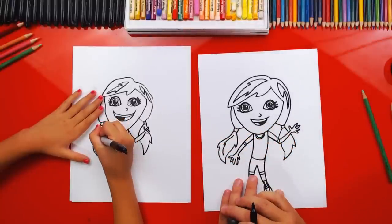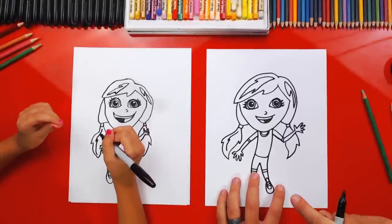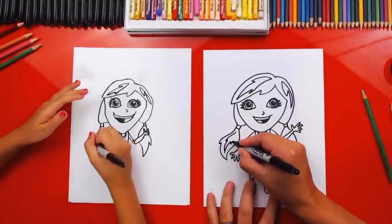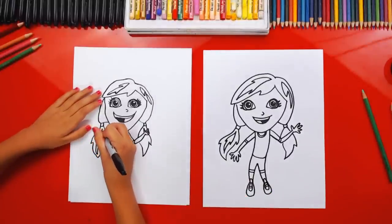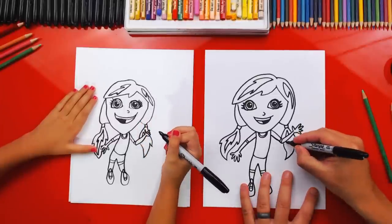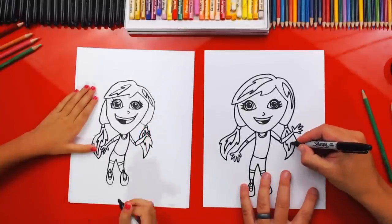And if we ever go too fast, remind our art friends what they can do — pause the video! You guys can pause the video if you need extra time to draw these stripes. Let's draw the other side of our stripes — come up, do a zigzag, and then connect. Do the same thing over here. This one is behind her hand, so just draw an upside-down V. Then come down here, draw a little line, zigzag, and a longer line, and on the outside draw a line that comes up and connects.